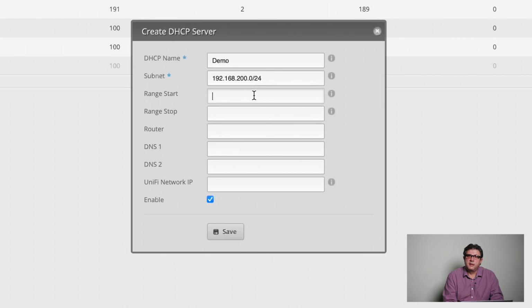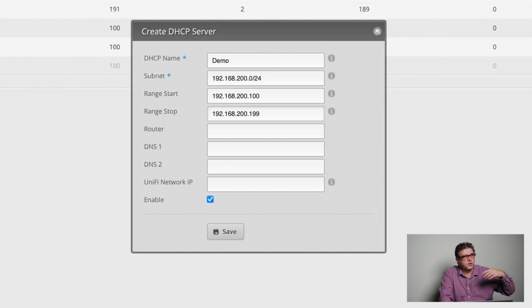Now we can tell it the range where it is allowed to issue IP addresses, which is starting, in my case, and this is my suggestion for you, 192.168.200.100, and then we are allowing it to go up to 192.168.200.199. These are exactly 100 IP addresses, which doesn't sound like much, particularly if you have dozens, maybe hundreds even, of IoT devices, intelligent plugs, intelligent light switches, ovens, lawnmowers, sprinklers, whatever. Or even cameras, IP cameras. They also use IP addresses like crazy.